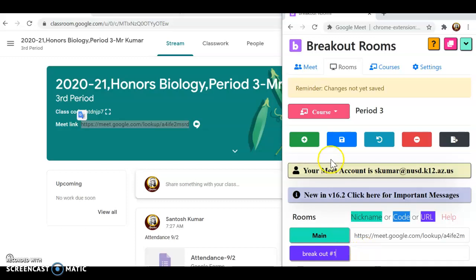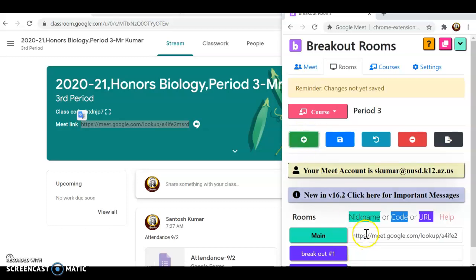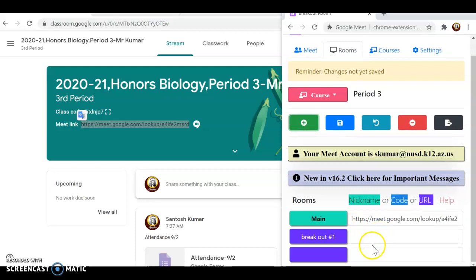And I'm gonna add another breakout room. In that period you can add as many breakout rooms as you like. So I'm gonna put it here as breakout number 2.